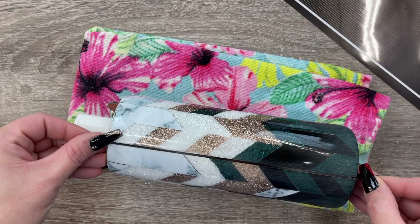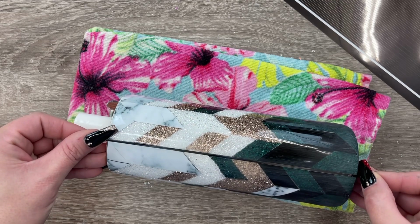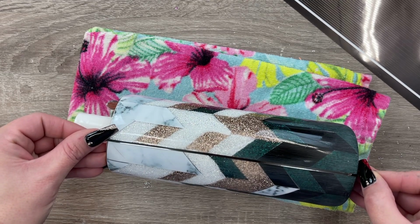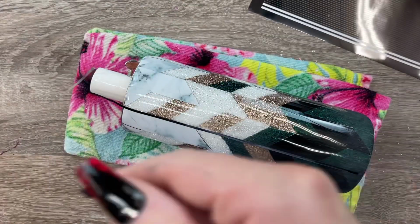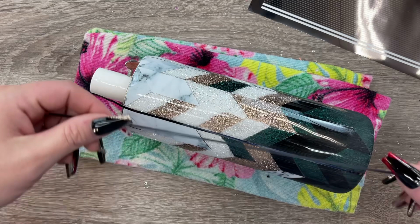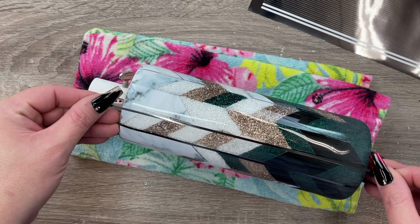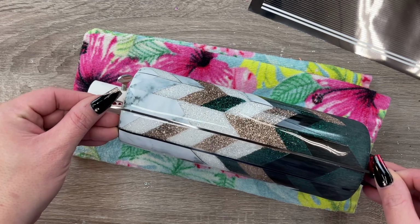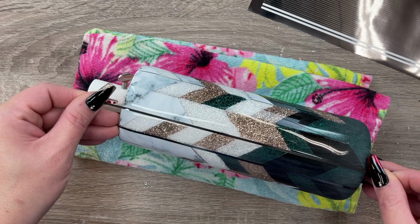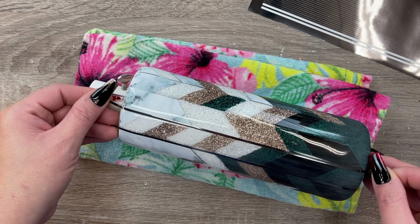I, however, was not accurate enough with my glittering and the placing of my pattern. So I couldn't use nail strips because they're too thin and they didn't cover up any of those little mess ups and boo-boos that I had. So I had to cut my strips a little wider, which I think worked out just fine. So this part was definitely the most tedious.